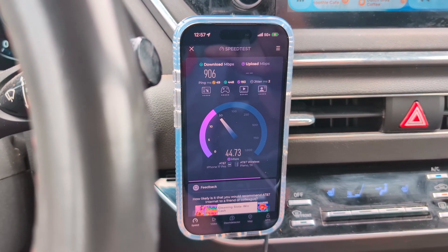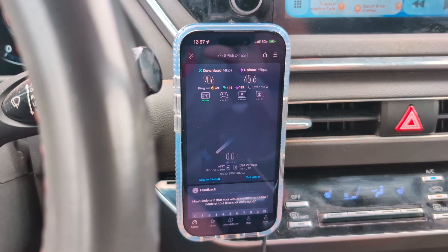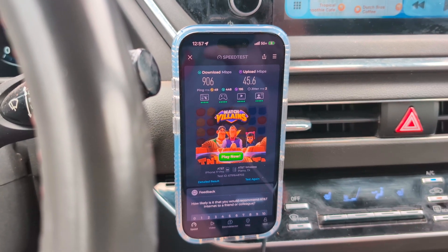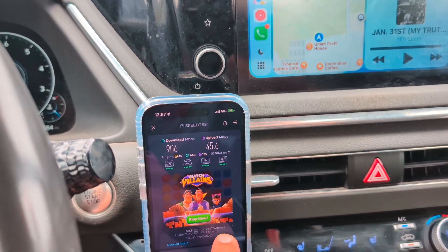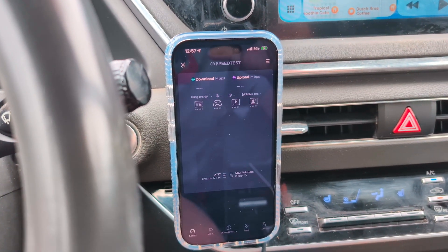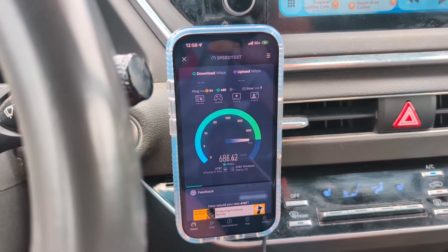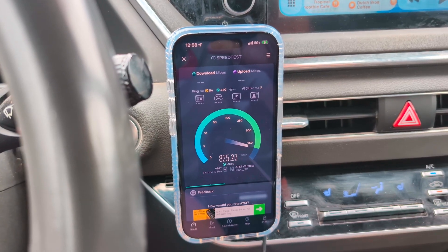One thing I will say — just to let you guys know — once I toggle on SA, I have to go back and airplane mode the device for it to actually go into SA. I just wanted to let you guys know that in case you want to test, or if you get moved over to SA. It's happening — it's a controlled introduction, and more and more devices are being moved over.